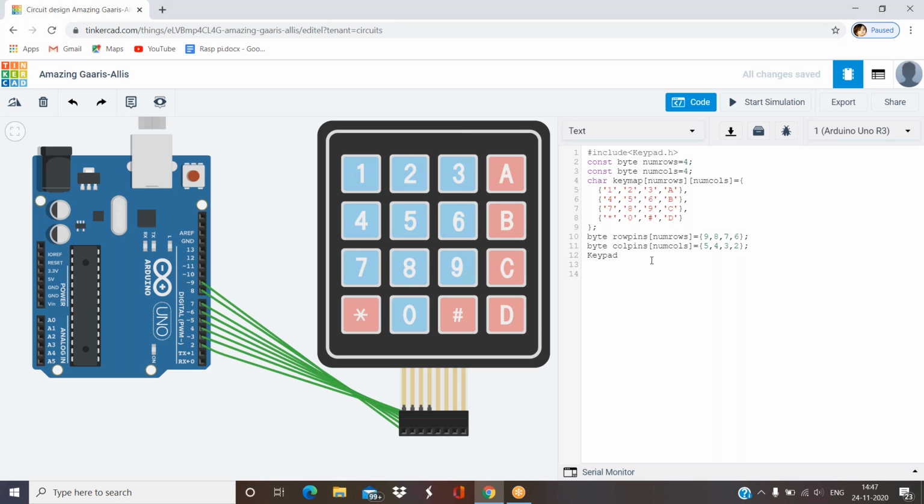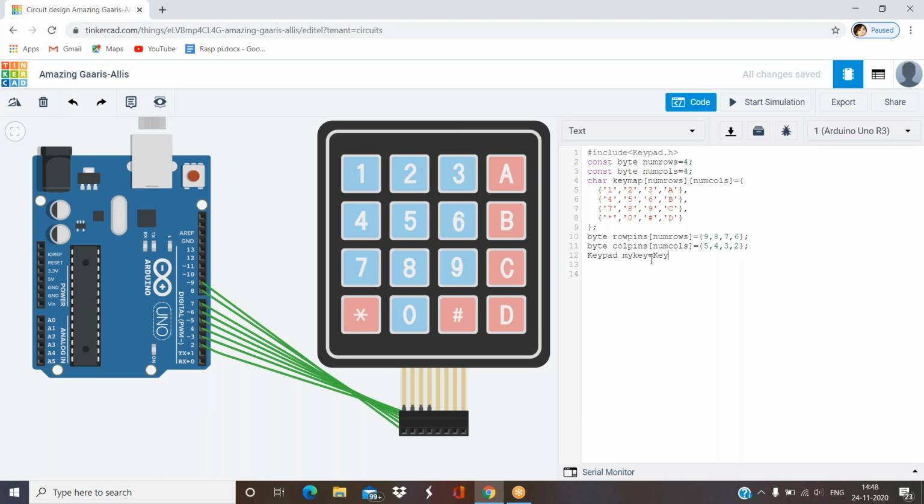Header file means it is a predefined function. So the letters should be given exactly as they are present in the library file. That's why, if we have assigned a variable name for the header file, it is easy for us to call the variable name. So it means we are giving our own variable name to the header file. Here I am giving the variable name, that is my key. You can give any variable name you wish, equal to.